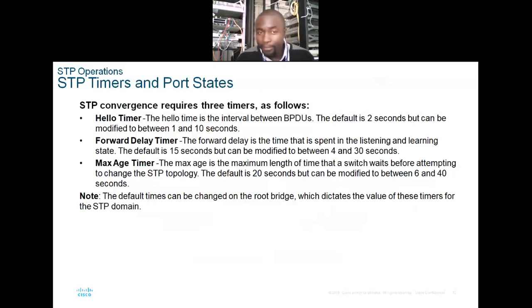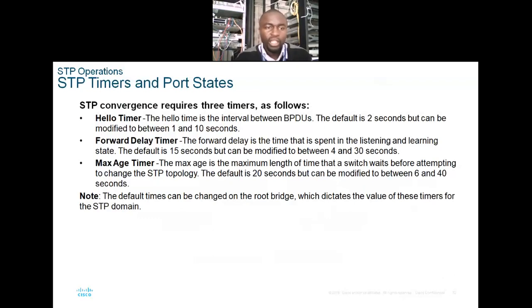All right, then the forward delay timer. The forward delay timer is the time that is spent in the listening and learning states. The default is 15 seconds. The default for the hello timer can be modified. The default is 2 seconds, but it can be modified between 1 and 10 seconds. But the default is 2 seconds. But the forward delay timer is 15 seconds, and it is the time spent in the listening and learning stage.